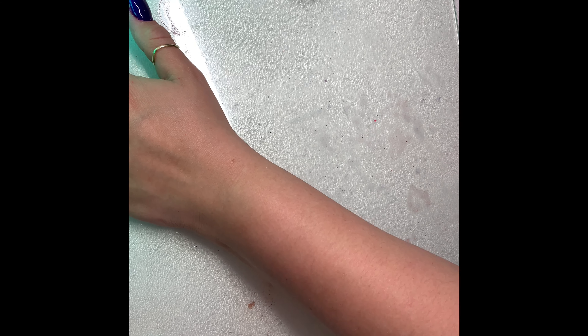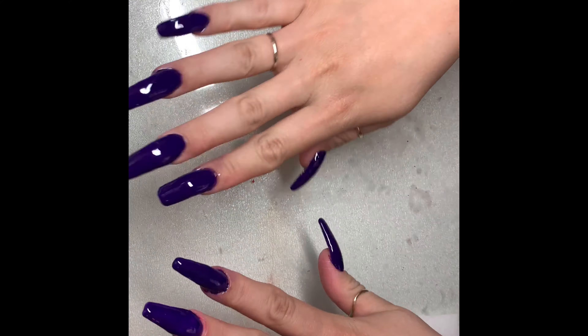I just realized the whole time I was painting my other hand and drawing them, I wasn't recording. So here I am drawing my other hands, and then after that we are going to do the all-dazzle. We're going to be doing some dazzling here on my nails — little sparkles, do something a little different with this gorgeous purple.